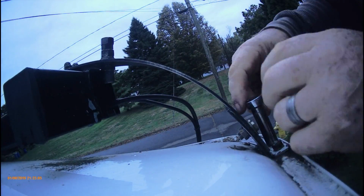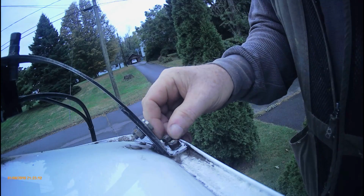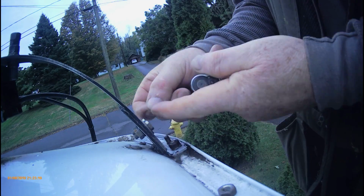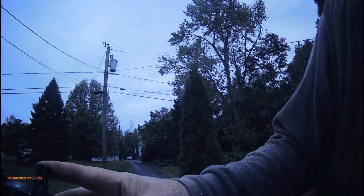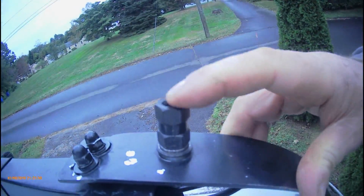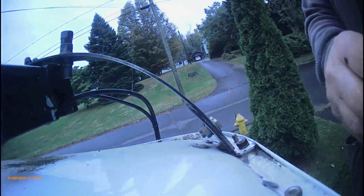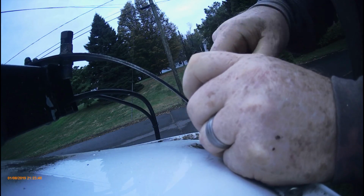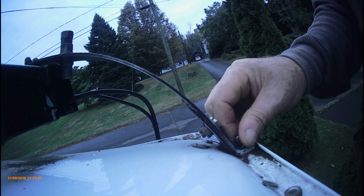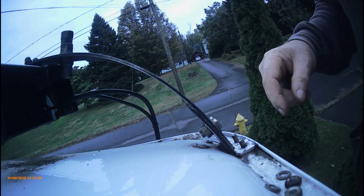Hold on. Here we go. There you go. Like, you really want to see this, right? Now, here's a stud. There's nothing hooked up to it right now. But that's if I did want to put an antenna in here. That's a standard 3/8-24 stud with a standard SO239 base. So it'll fit just about any antenna out there. And the only hole in the roof is where that plug is. And I have a plug holder for that.